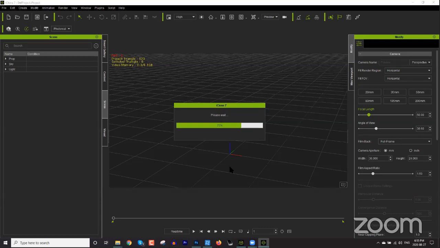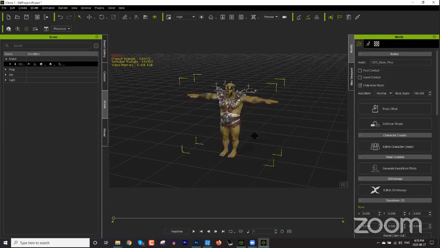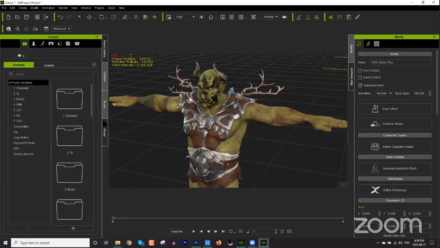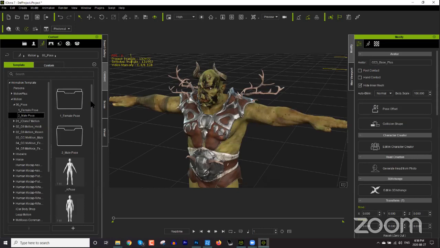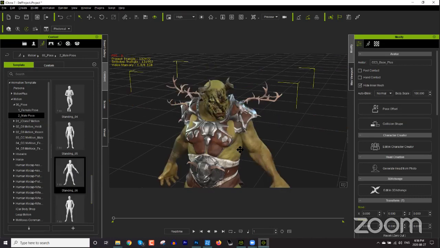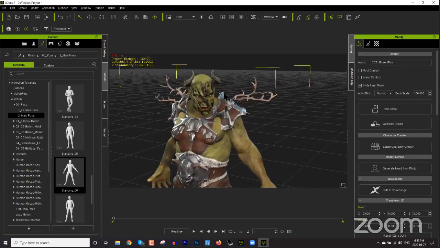So what I'm going to do is make sure our character's in here first, and we'll put him in a cool pose. Since we don't want our orc in a T pose, it looks relatively non-threatening. This T pose. He's like, I'm going to T you. All right, let's go to contents, and let's go to motions here. And in motions, there's a bunch of poses, and male pose. We don't want him to be leaning against the wall like a supermodel either. So let's just use something like this one, standing. Right, it looks relatively threatening. He's like, all right, cool.